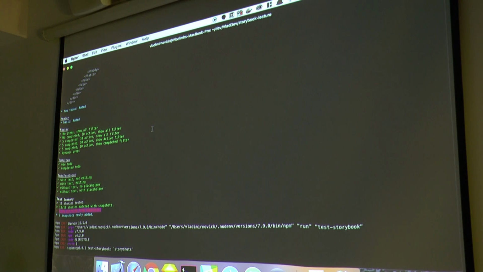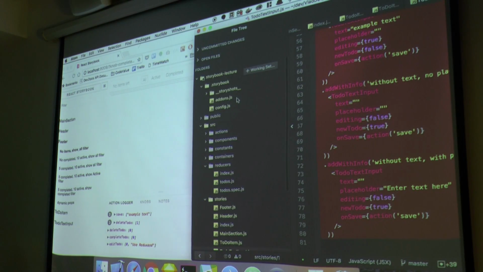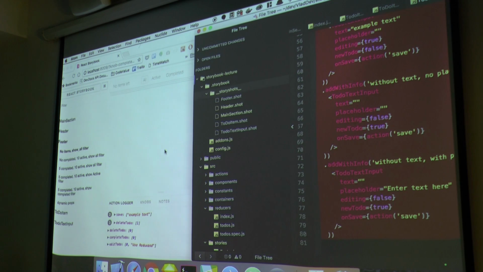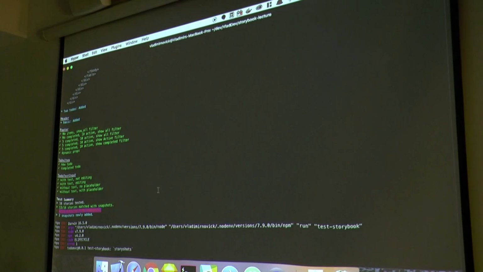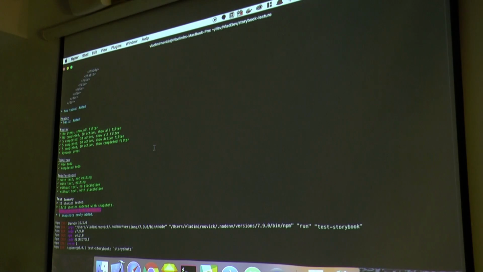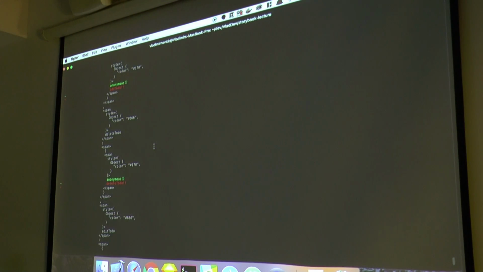It means it takes every state of component, creates a snapshot. You can see it here. It was a separate package called StoryShots, and then it got merged inside Storybook. So it generated several snapshots for all of our stories, and it's failing because my main section, I think, doesn't have everything.